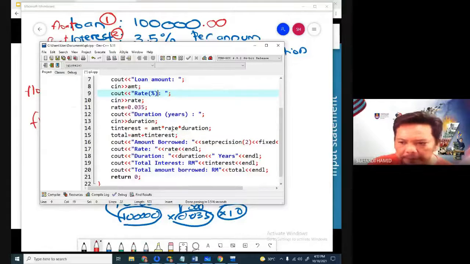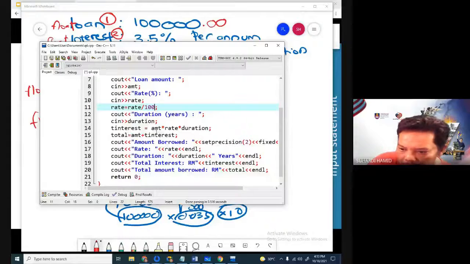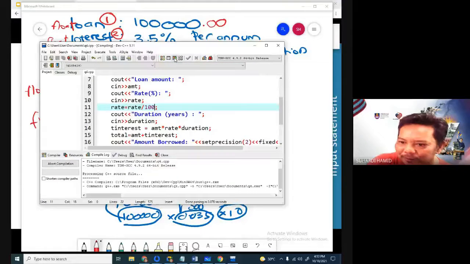Rate equal rate divide by 100. Total interest, amount multiplied by rate multiplied by duration. Total amount plus interest, amount borrowed, we set precision. There you go. Let's try to run this.